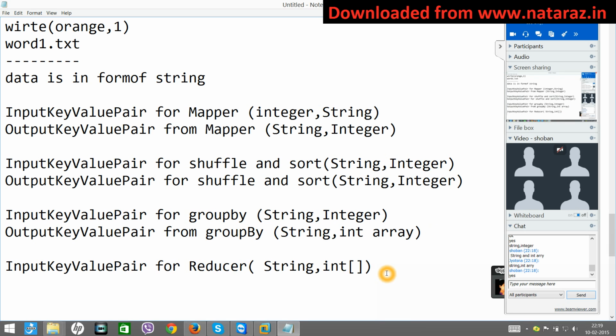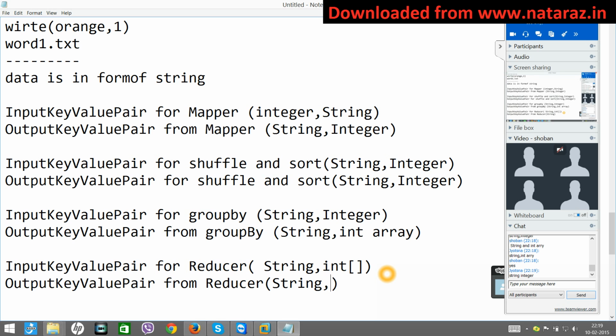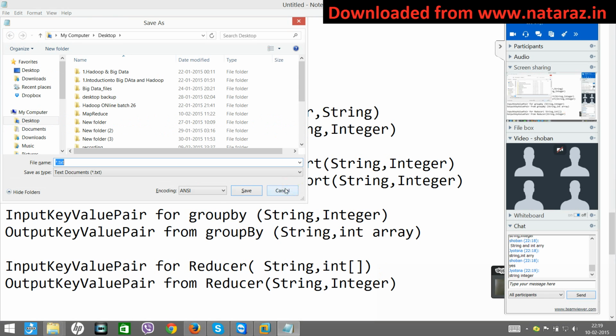What will be the output key value pair from reducer? What is the final output you are going to get? Apple 5 times, orange 2 times, like this, right? So string and integer. Are we clear on this?